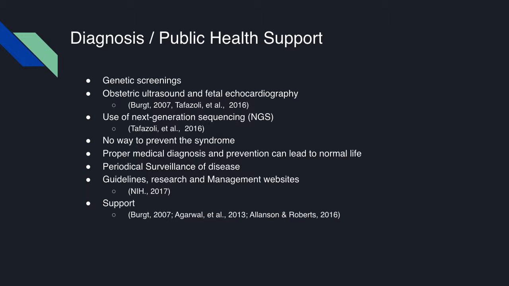One of the studies that was actually shown used obstetric ultrasounds and fetal echocardiographs to help with the main diagnosis methods. So they ended up using DNA from blood or amniotic fluid, which can be analyzed for mutations. And it's actually strongly recommended for patients with signs of Noonan syndrome in their fetus or their family members with the disease. The study then goes on to suggest different types of next generation sequencing because it's faster, more accurate, more cost effective to diagnose these RASopathies than any other sequencings.